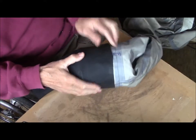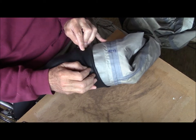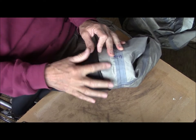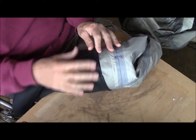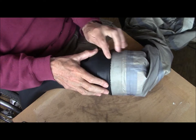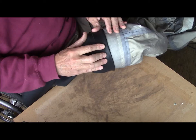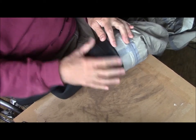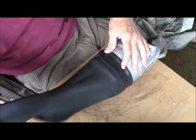And now you want to just peel this back until you've got both surfaces of where you're going to be gluing showing. So there's your gluing surface on the dry suit, and that's the gluing surface on the latex sock. So just pull that down just so you've got a nice join line there going all the way around. It's good to prepare this like this because once you get the glue going, you don't want to be messing around with trying to line things up anymore.